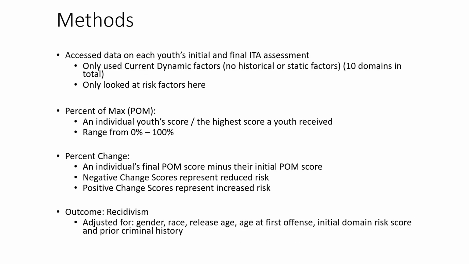Here's a little bit more of the methodology. We only used dynamic domain scores, as static scores shouldn't change much over time. Percent of max and percent change were calculated using the formulas listed here. And while it can be a little bit confusing, as we look at the figure on the next slide, keep in mind that negative change scores represent a reduced risk, and positive change scores represent an increased risk.